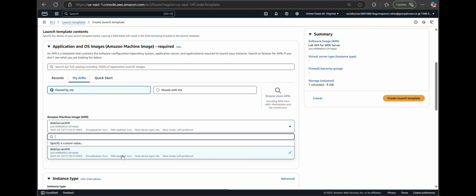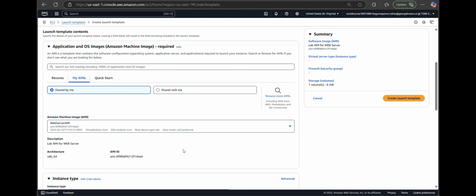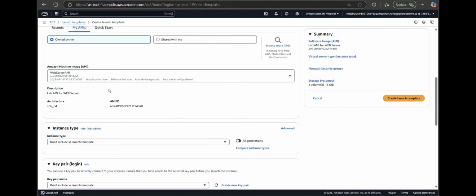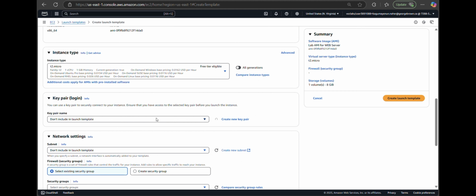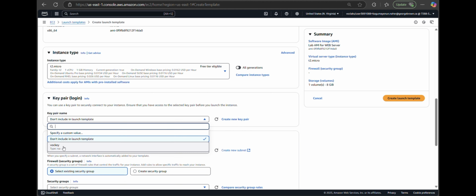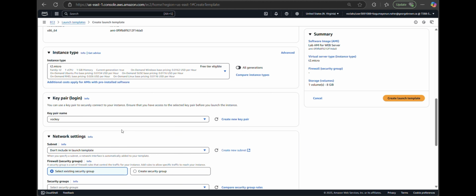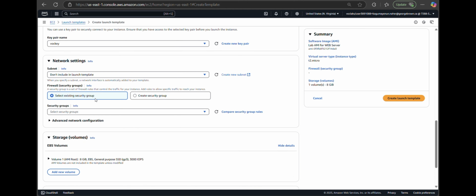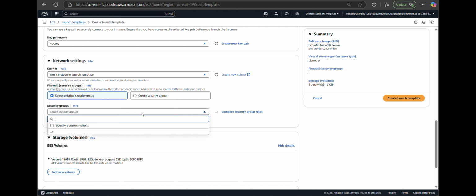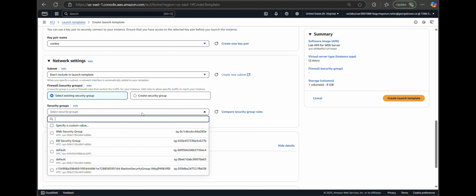This is my AMI I just created. For instance type, I will select T2 micro. Key pair I can create, but now I will use this one. For the security group, I will choose the existing security group. For me, web security group.